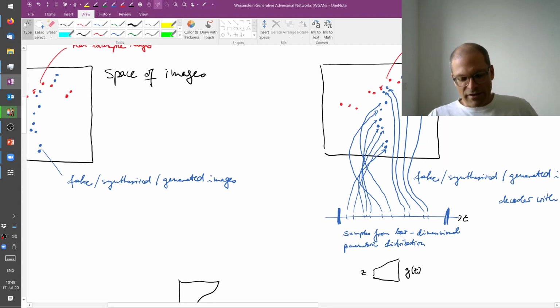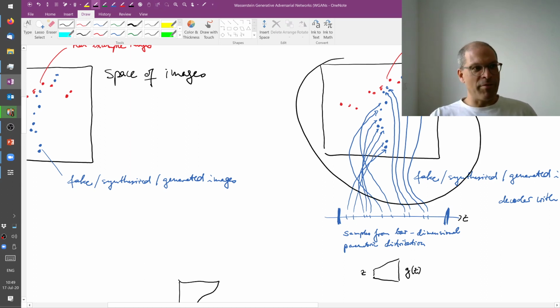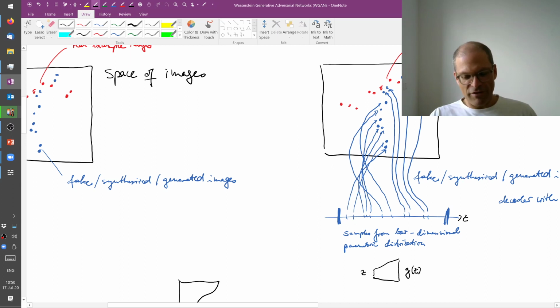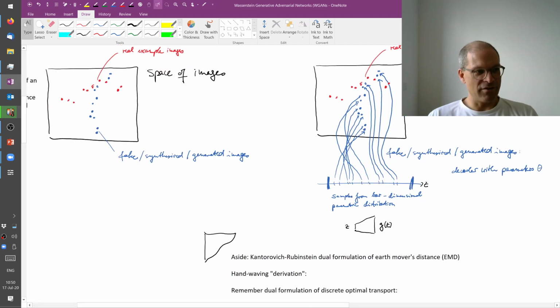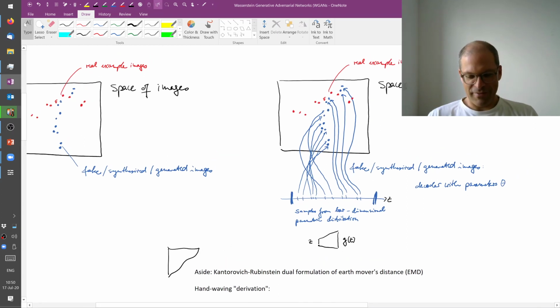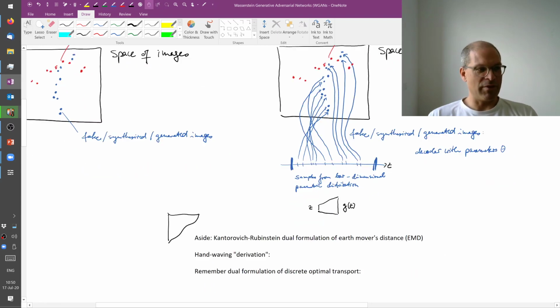Good. And well, now we need something that tells us that in this example we're not doing great yet, because we generate blue points that are far away from all red points. That's not good. So we need a way of detecting or measuring the problem. And then we want to know how to change the parameters in the network in order to make this discrepancy smaller. And of course, discrepancy brings us back to optimal transport as a way to measure discrepancy between two distributions.